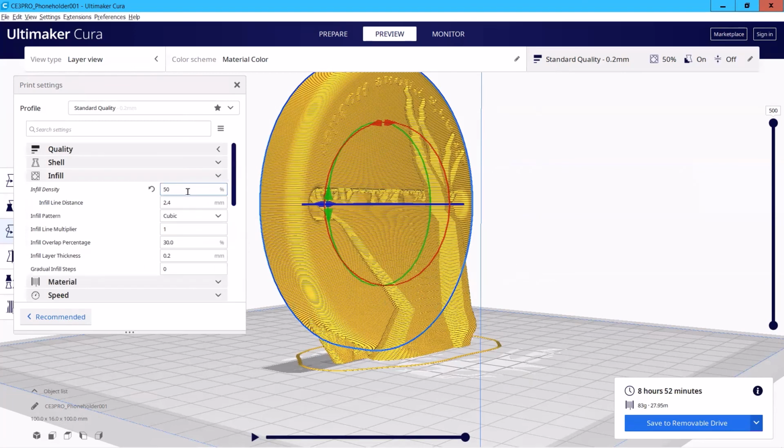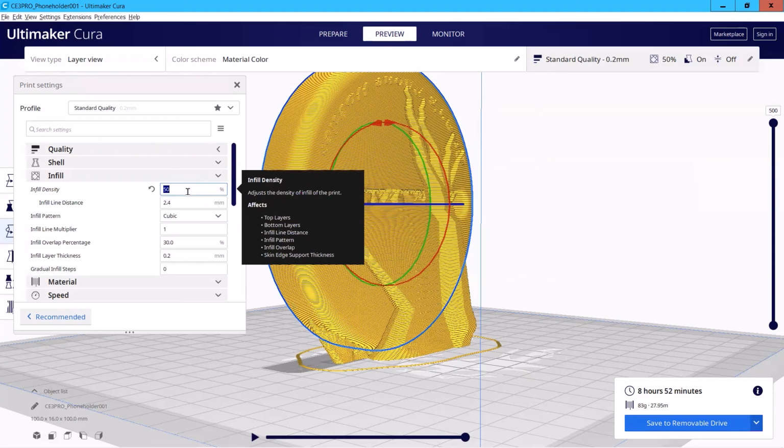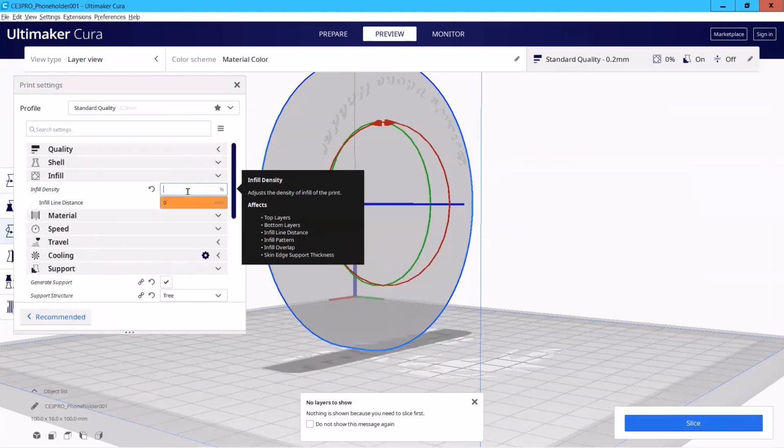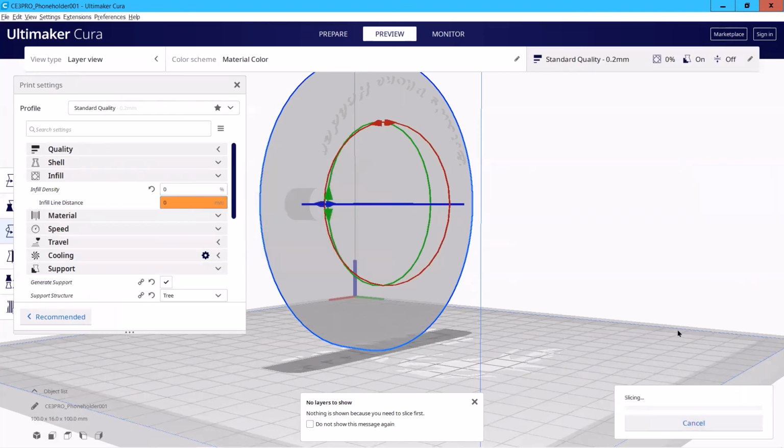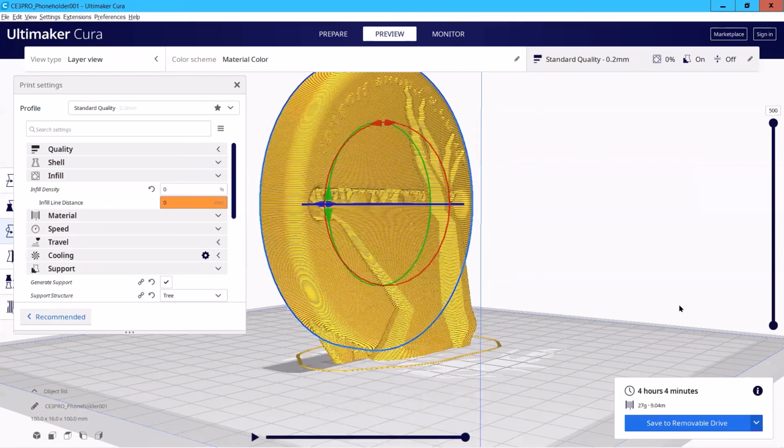When you export to Cura for the first time, do play with the infill. I've made parts with 0 infill, just in the interest of time, and they've actually worked out pretty well. Surprisingly well, to the point that I can stand on top of them and they don't deform or anything.